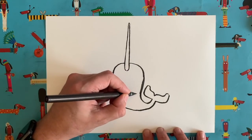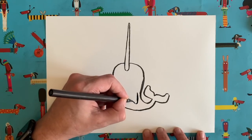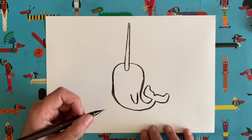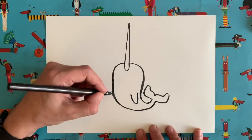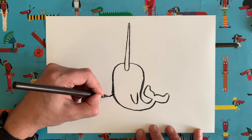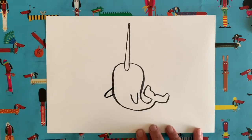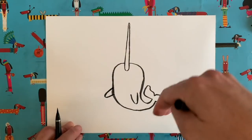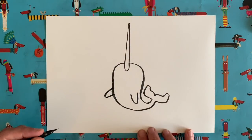Let's add a front fin - a sort of V shape, slightly off to the side and with a bit of a curvy bottom, like that. That's going to be the left hand front fin, and the right one we're going to do sticking out here - a similar sort of shape but at a slightly different angle. So our narwhal is sort of underwater but heading up towards the surface.